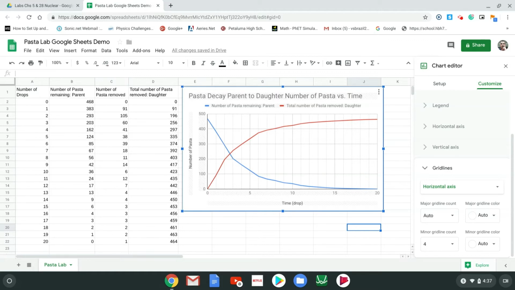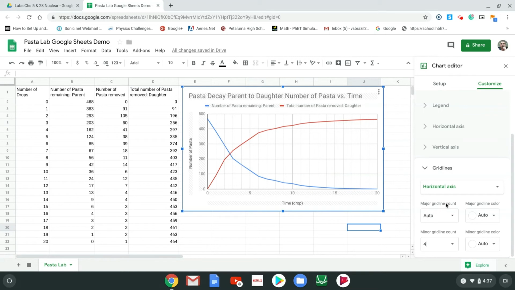So the half-life of this particular pasta is not the drops, not the 1, 2, 3. It's where the parent and daughter cross. So every 2.5 drops, the parent halves itself. And you can actually compare this to the number of drops.